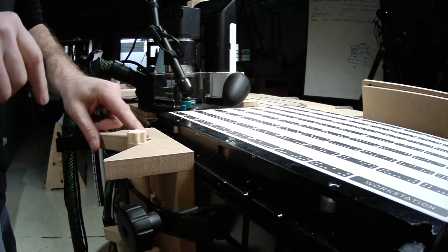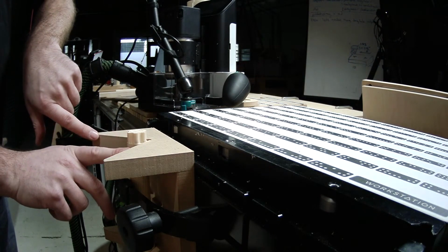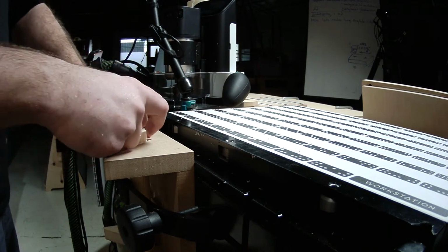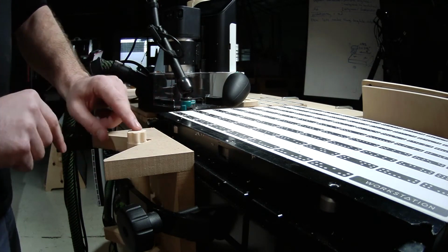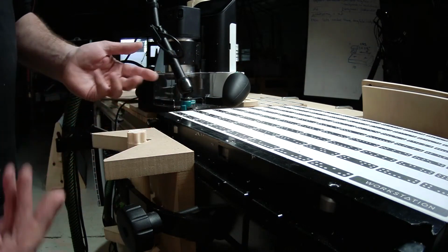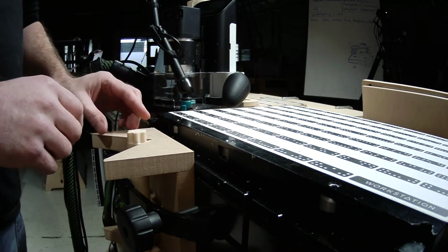You can see here, I probe here and here to do a grid, and then here. So that gets me a grid that's at 45 degrees, which is a bit weird. But then to find the center of this, I just measure it, and I can enter the radius of my dowel, enabling me to then place a circle, any size circle, in here, within reason. So that's one handy little thing, and it lets you manipulate it a little bit.